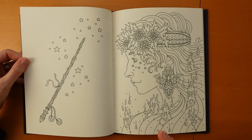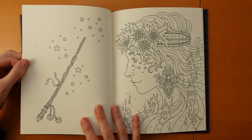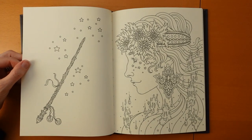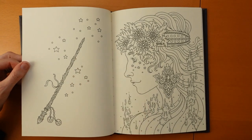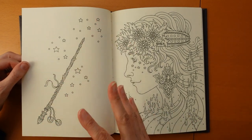It was interesting, I had a comment on when I did the flip through of my other book from someone saying because of the paper in these books, it can take watercolour. So there are so many beautiful watercolour pictures. It's much quicker and easier to do a background in watercolour than it is in pencil. So if you're a pencil colourist like I am, cut yourself some slack. Don't think you've got to do a really amazing background on every picture and it will take you ages and ages. You don't have to. It's about having fun, and if you've coloured it carefully, it could pop right off the page with the white background. So, you know, don't feel that you've got to do anything too much.